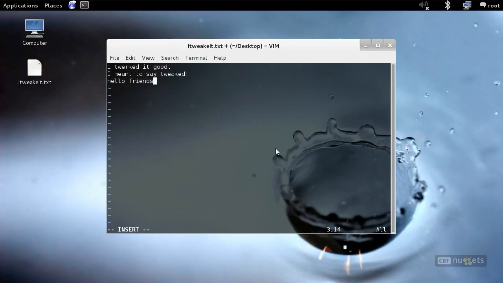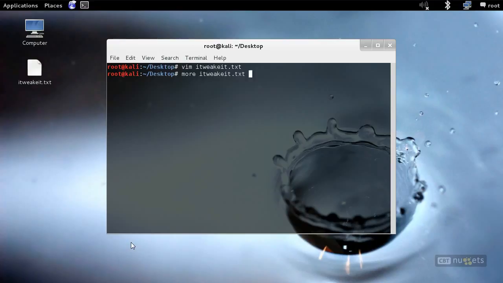And then when I'm done with any text that I want, I'll press escape, and then you enter in a colon, and you can either do a w, and you should look down in the lower left to see what I'm typing, a colon w to write the changes and keep vi open, or vim, they're both the same again in that respect. And then I could do a colon and then an x, which would save the changes and exit the program. Now if I do a more I tweak it.txt, we can see that indeed it did keep that additional text.